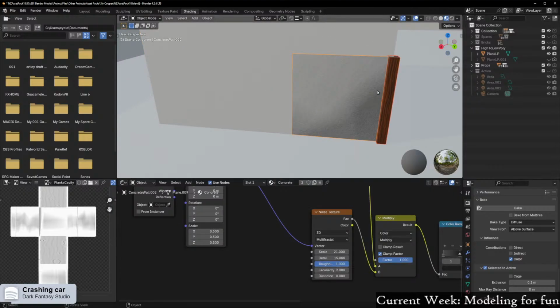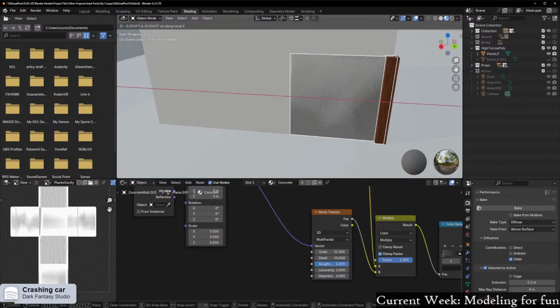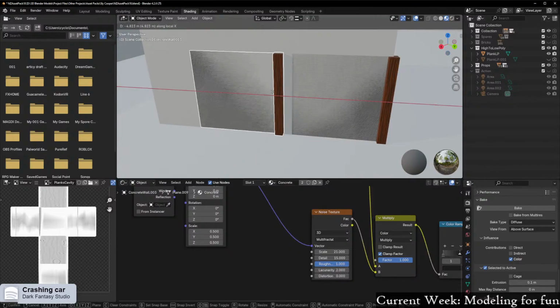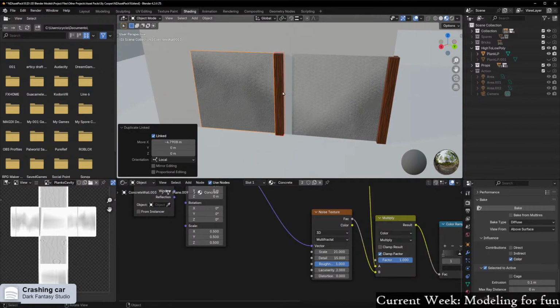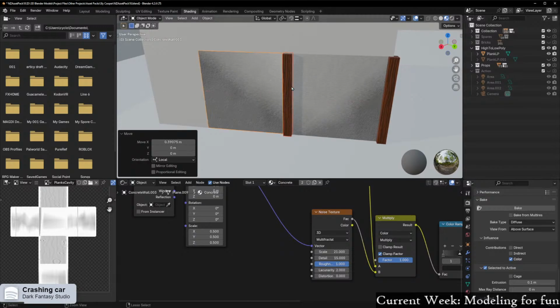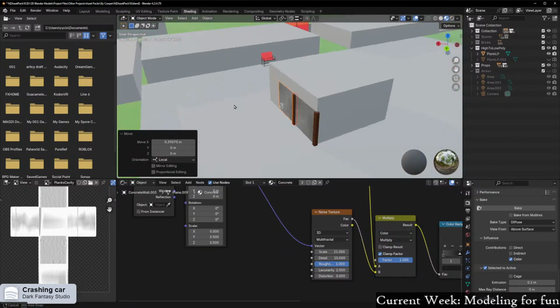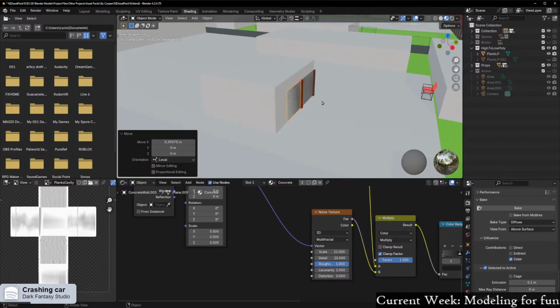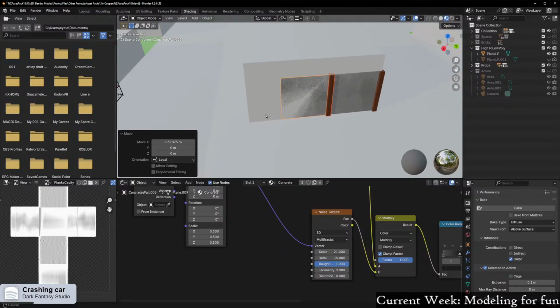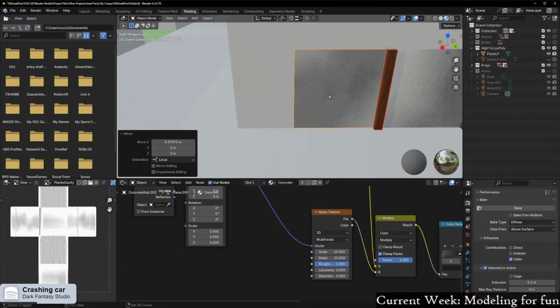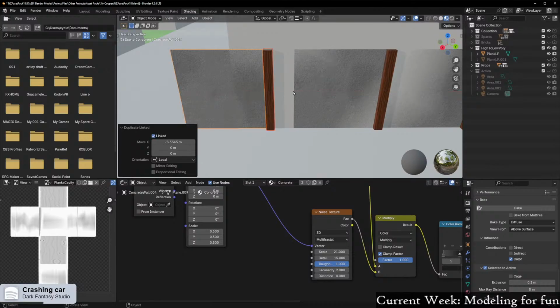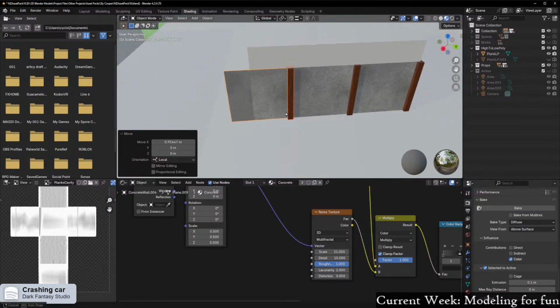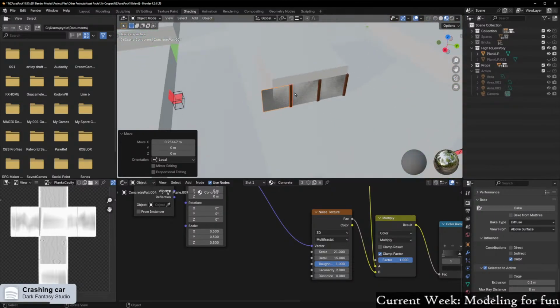That one. I probably get away with one more. So I'll do that. I'll do X again. Yeah, and then I can just wrap it around as need be.